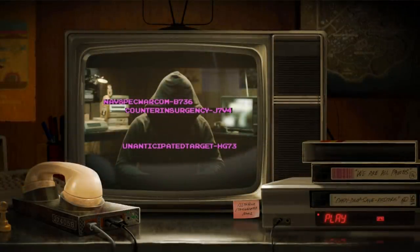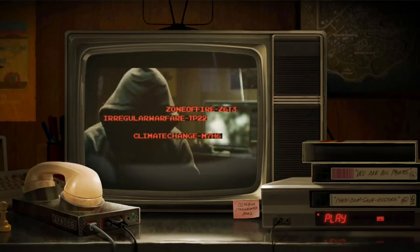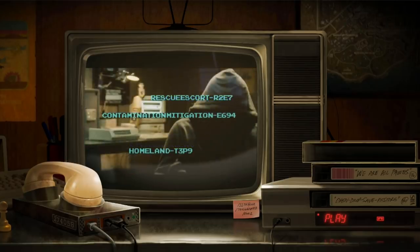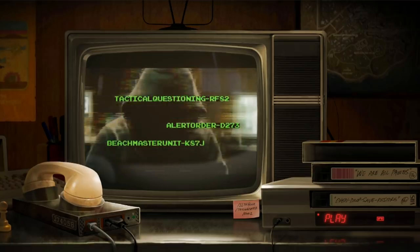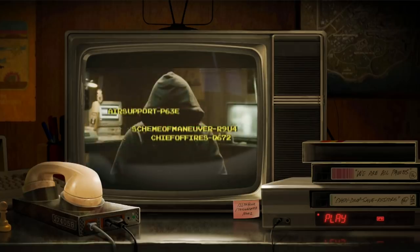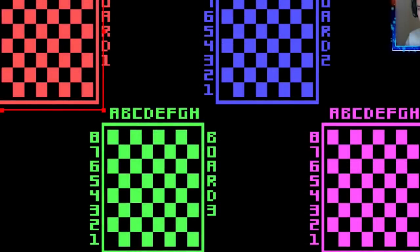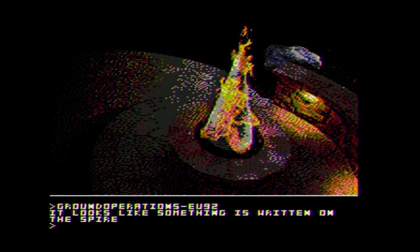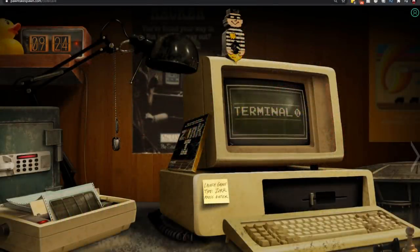The big takeaway is that the easter egg on Pawn Takes Pawn continues. There were six different sets of codes, each color-coded, that popped up on screen during that video. Coincidentally, there were six different terminals sent out to YouTubers and streamers, so each person had their own six codes to put in and figure out. Essentially, there were three different types of images each person received: a chessboard-type puzzle, a Chopper Command picture from an old Activision game, and Zork-like images showing individual items probably from Zork itself.